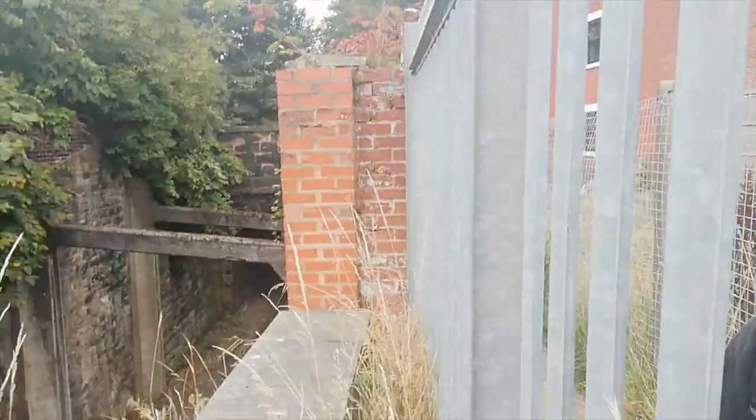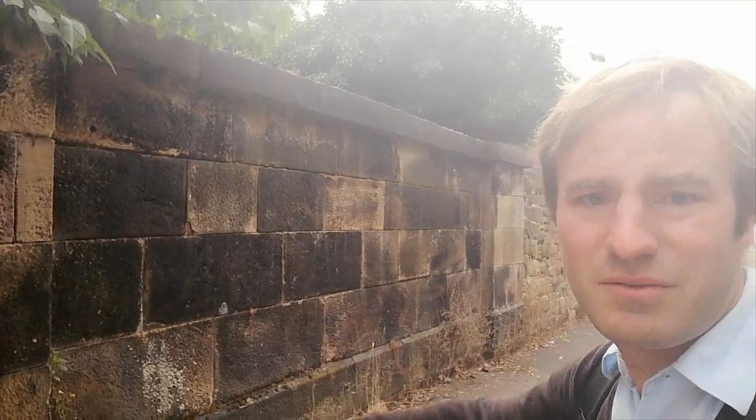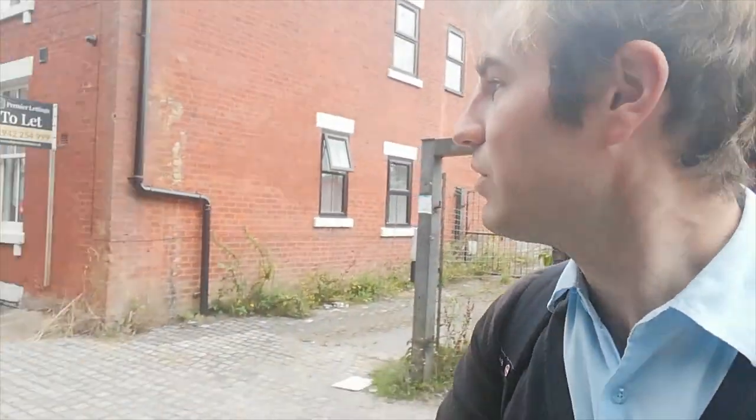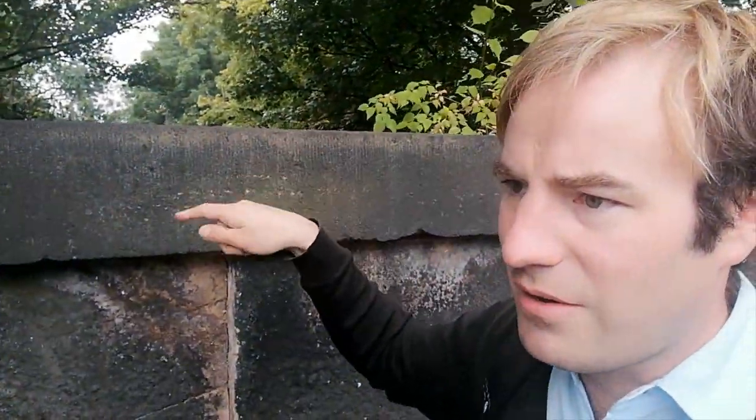You might be able to see some concrete buttresses — it's a very narrow subterranean railway at the moment. It's gone right down into a narrow cutting in the ground. It really would be quite an exciting railway to travel on. I don't think wherever the odd rail tour has ever been down here, probably at some point. We're now in another street. You'd probably hardly know the railway is there — that is the wall, the railway is down there. If I put the camera over the wall, you can just make out the track. The track carries on in that direction. I'm going to walk around the corner and try to find the tunnel, walk over the top of the tunnel and continue to see a bit more of the railway line.